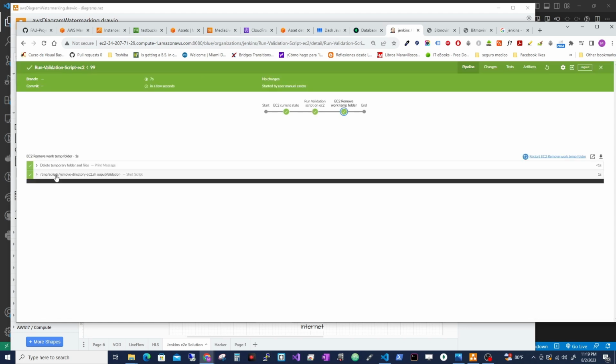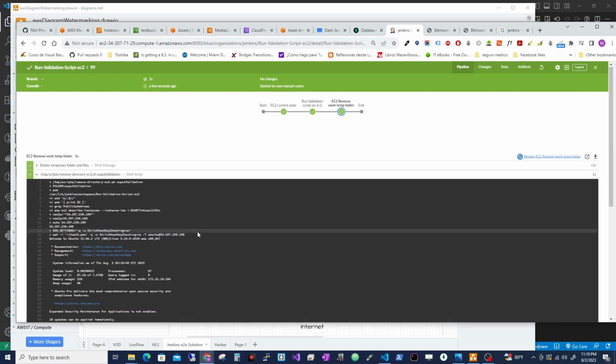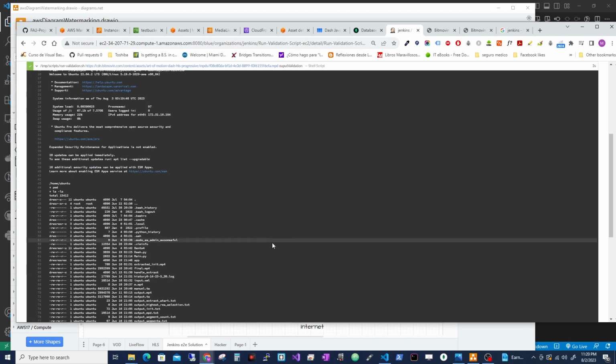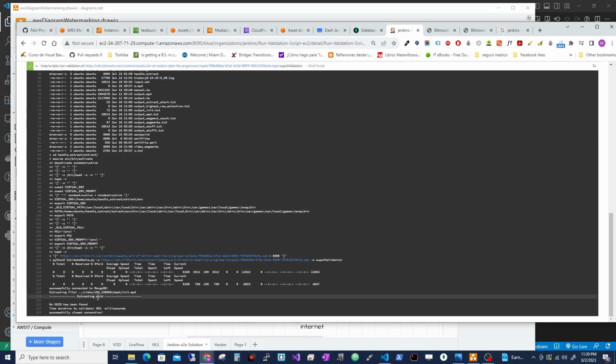When we see the result inside the validation script, we can see that we connected to MongoDB, to our database, but inside that signal's manifest, when we extract the init MP4, which is the file where we physically embedded the watermarking, we don't find any UID. That means we're not able to validate because that signal doesn't belong to us.